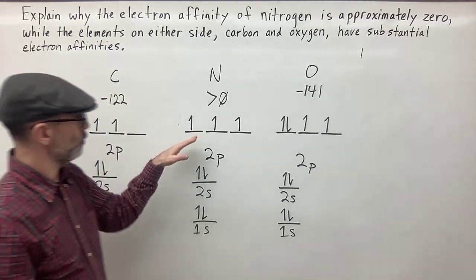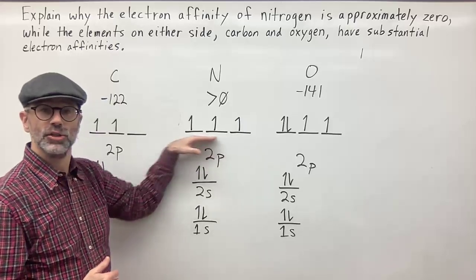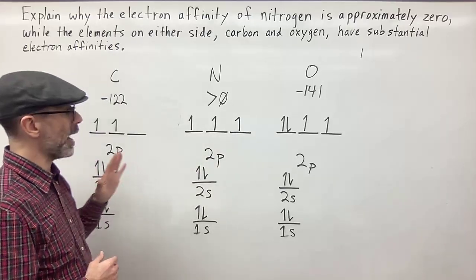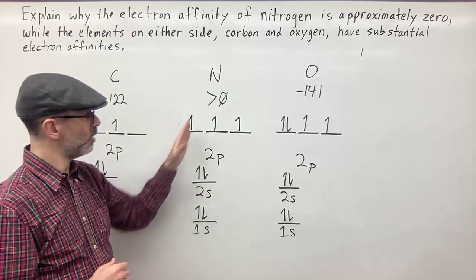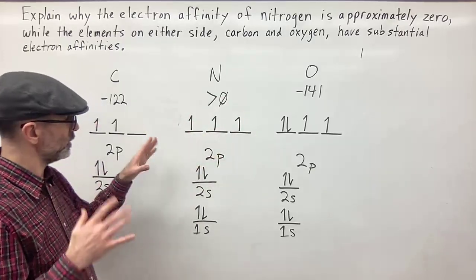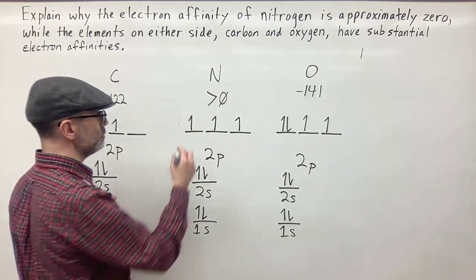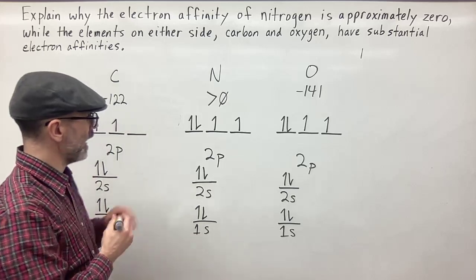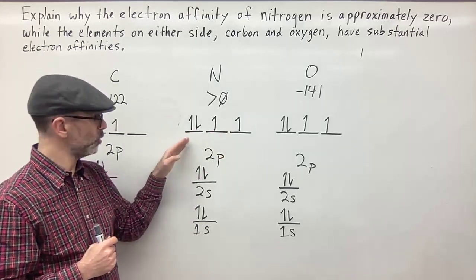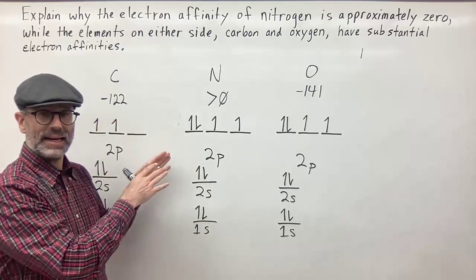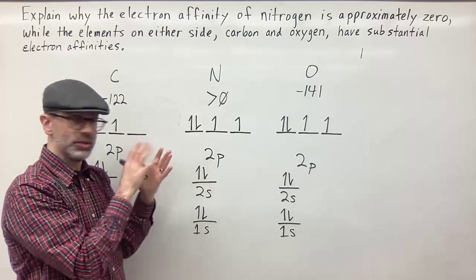Okay, over here, nitrogen already has a half-full 2p sublevel, so by adding an electron here, you're disrupting the stability for a particular reason. One reason is, notice that if I put another electron in here, I now have to pair up the electrons in one of the orbitals. So by adding an electron here, I have to pair these up, and there's going to be repulsion forces between the electrons.